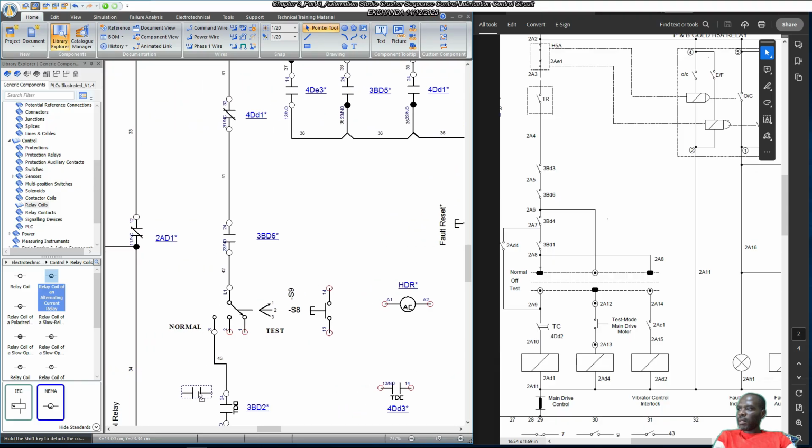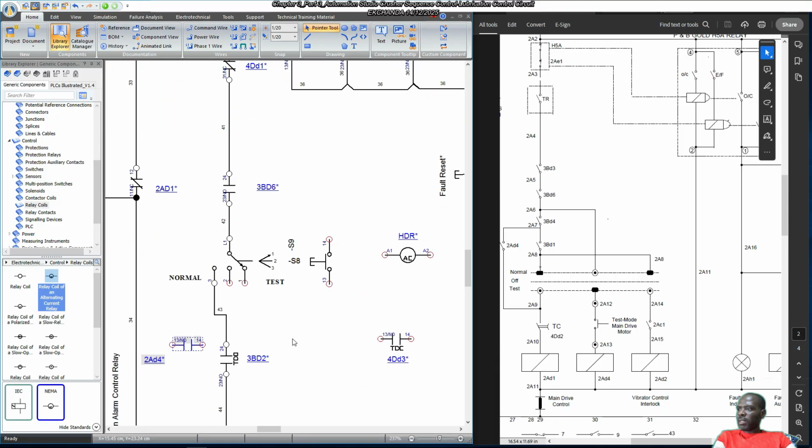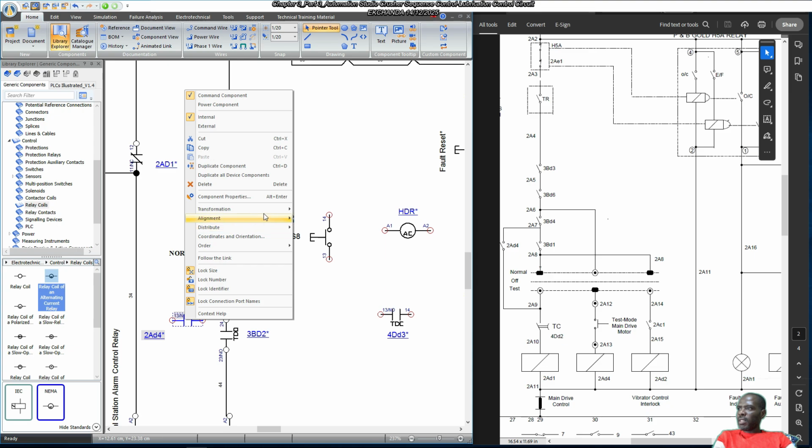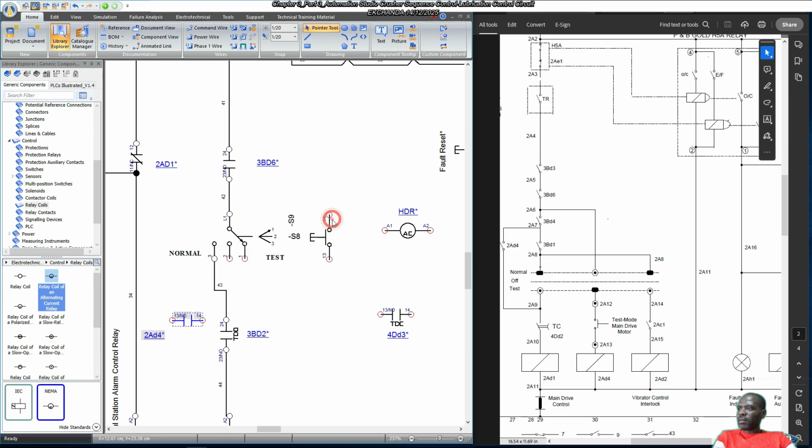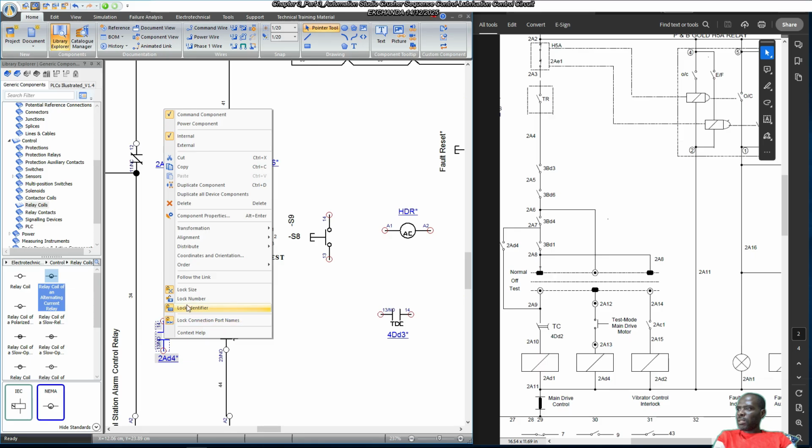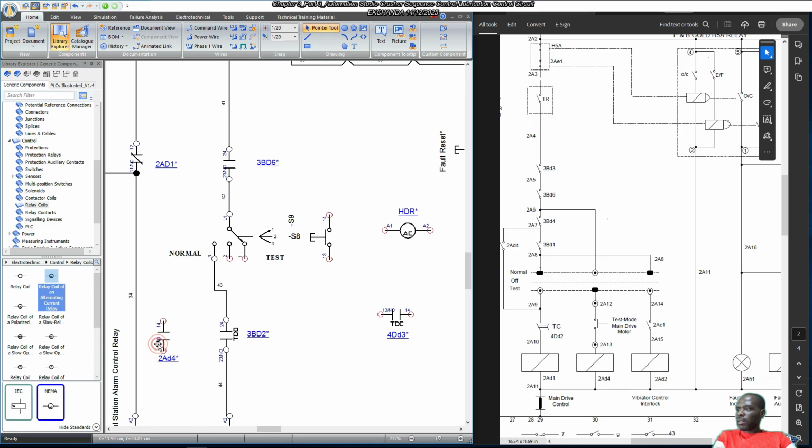Okay, so this one here, transformation, rotate left, like this, and then of course I need to stretch out the port names.